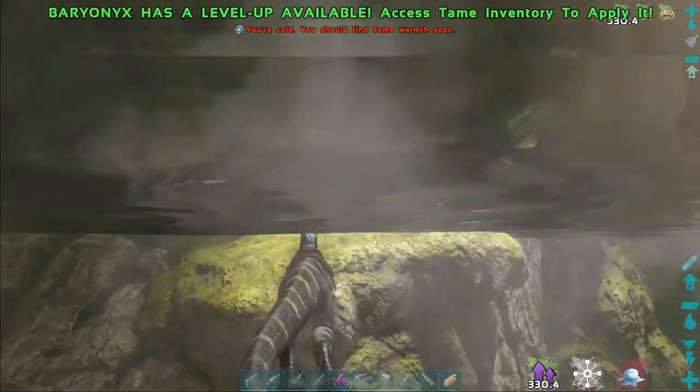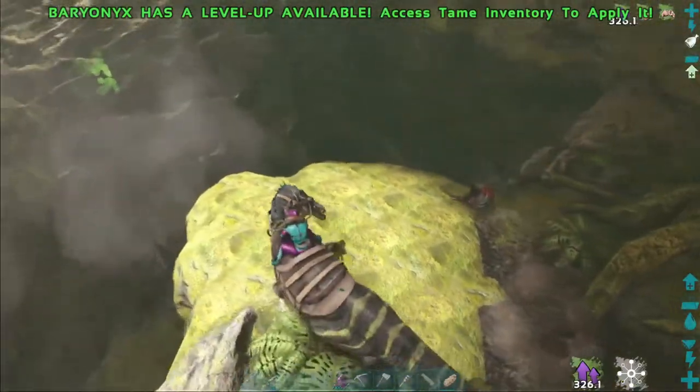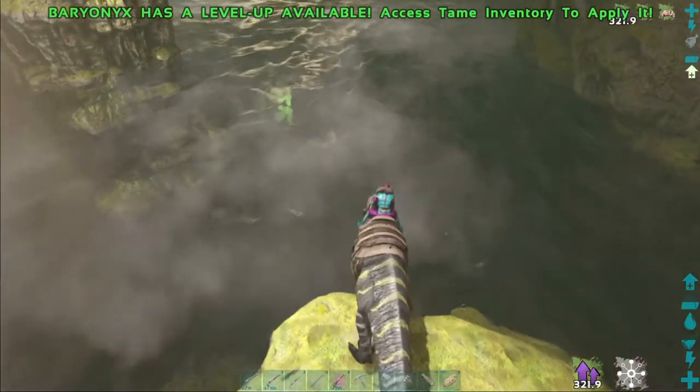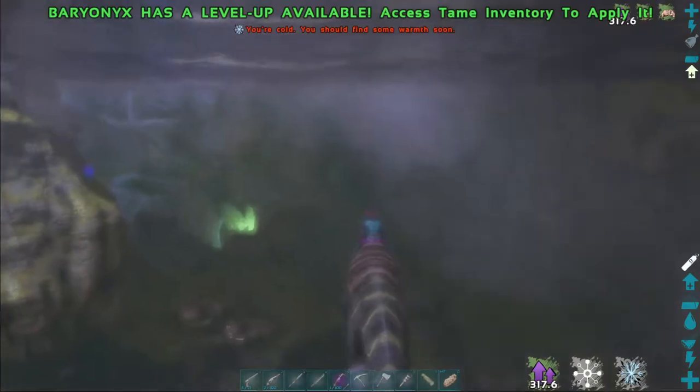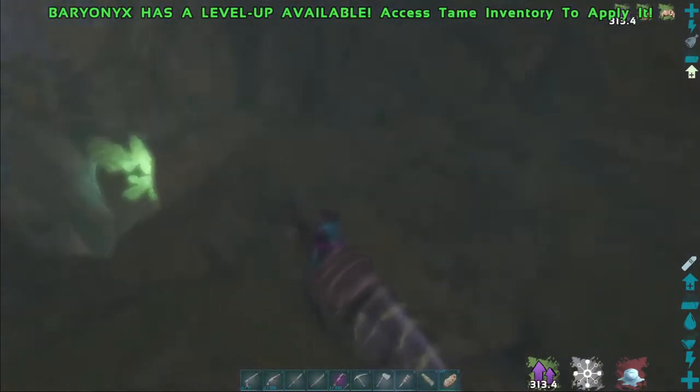Okay, so we are cold, even with an otter. See if we can get some things out. Oh, look. They're already killing themselves. Way to go, guys. Wait, can I see under here? Oh, okay. There's a drop there.